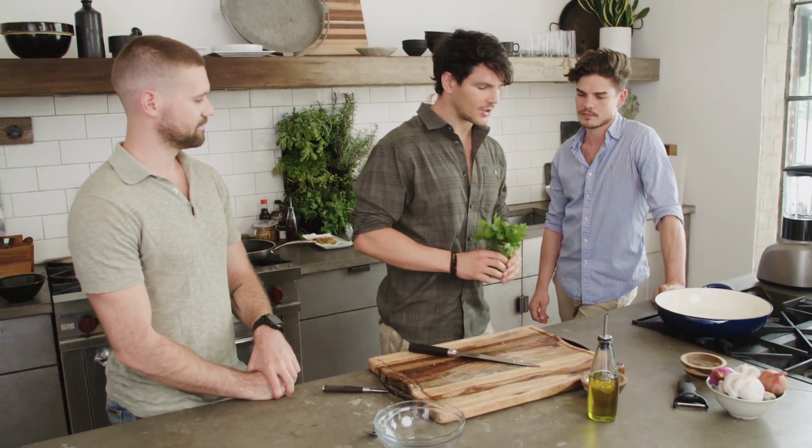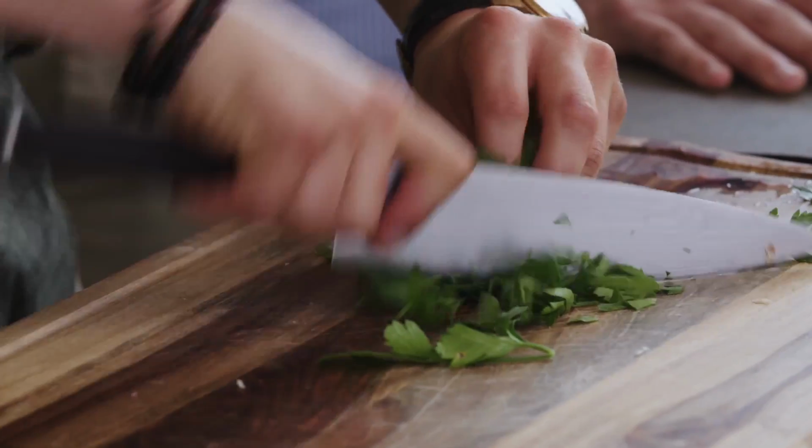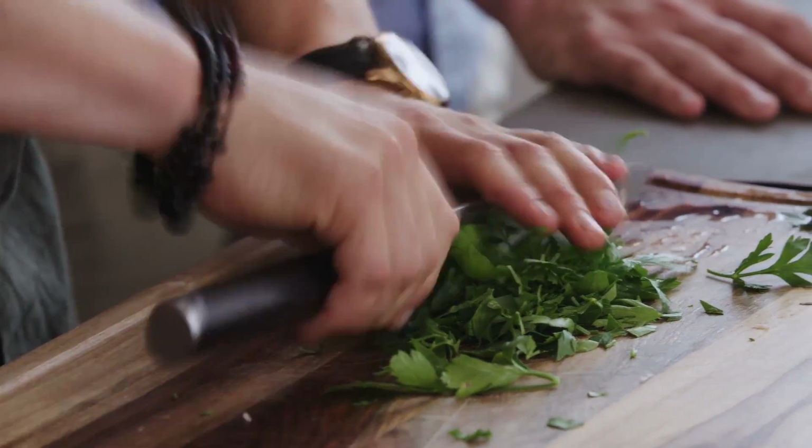So to pair with our sweet potatoes, we're gonna have that beautiful tomato sauce and the cottage cheese that's gonna go on top, and of course, a green sauce too. Parsley is needed. Why'd you choose cottage cheese? I'm really thinking that cottage cheese is about to make a comeback, and I'm okay with being at the forefront of said comeback. I really love it. So I'm just gonna roughly chop this and break it down.